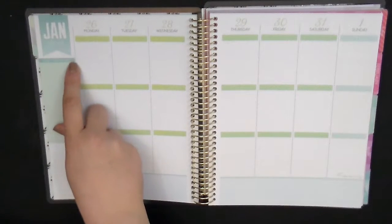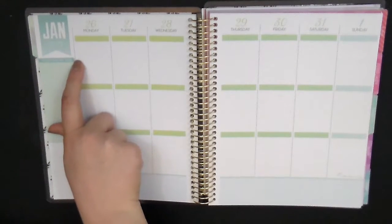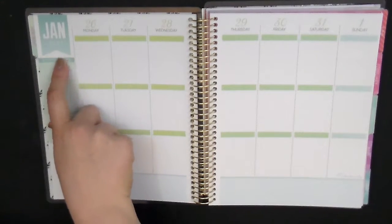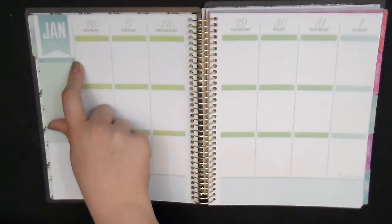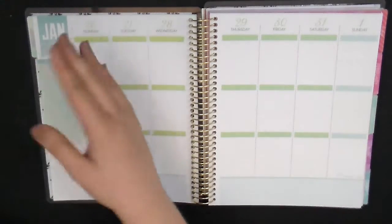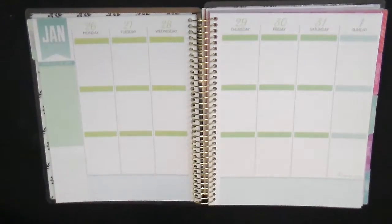This portion over here, I don't like this shaded out part, and it goes from side to side. So you can't completely cover up the color on either side, so you have to be a little bit creative with that. So maybe do some washi, or some glitter headers would be kind of cute to add in there, or maybe some glitter flags on either side. I don't know, something to kind of cover up this background color because it is a little hard to cover up. I did a spread, I'll show you in a second.